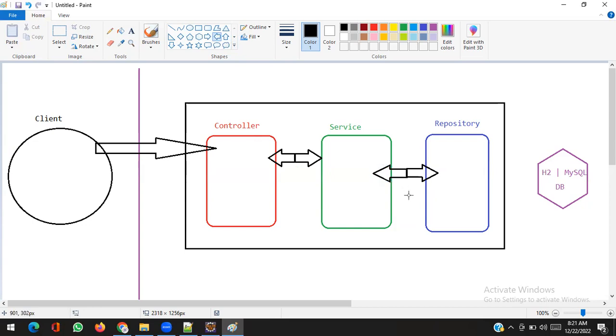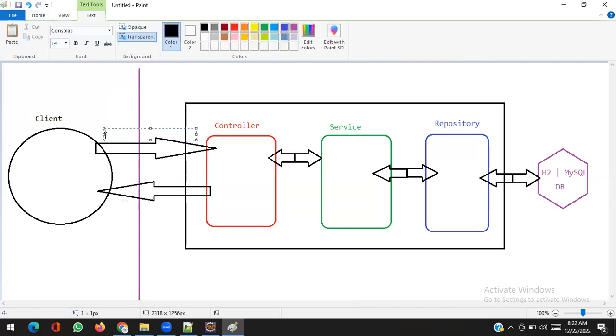And repository uses database. And it will give the response back to the client. It's a request and it's a response.